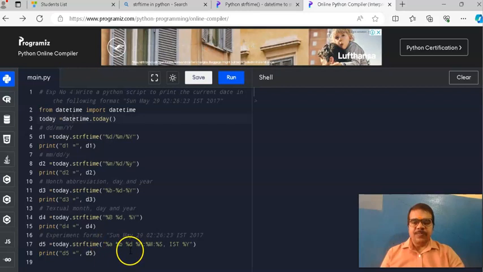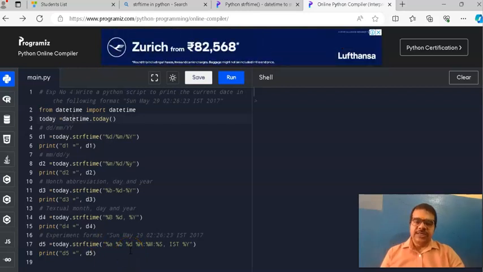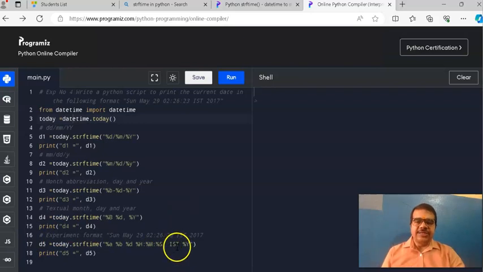Then percentage small d, this is for your date. Then we are having percentage capital H, percentage capital M and percentage capital S. So this is for your hour, minute and second. IST is your Indian Standard Time, percentage capital Y. So capital Y means complete year will be there. Then print d5 is equal to, d5. What is the format that we have assigned to d5, that will be appearing here.